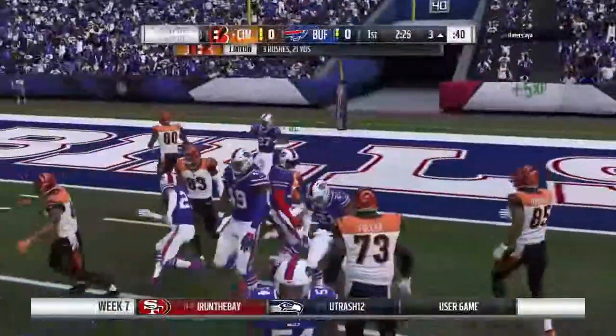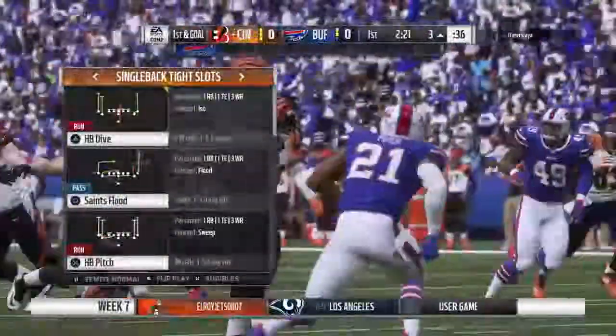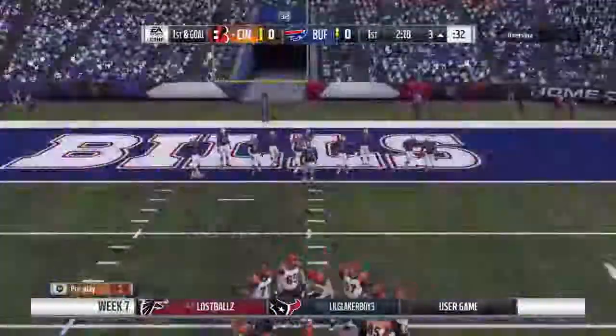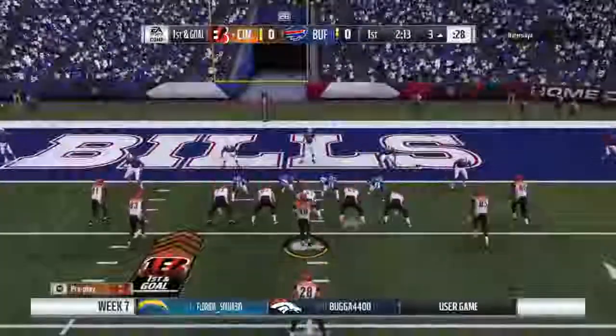And stopped a few yards shy of the goal line at the 3. It's a nice pickup of 12 yards, and it gives them a first and goal. And that's a run that'll energize an offensive line. They'll take that one all day long. Fundamental breakdown by the defense. You've got to be able to make plays on the edge.